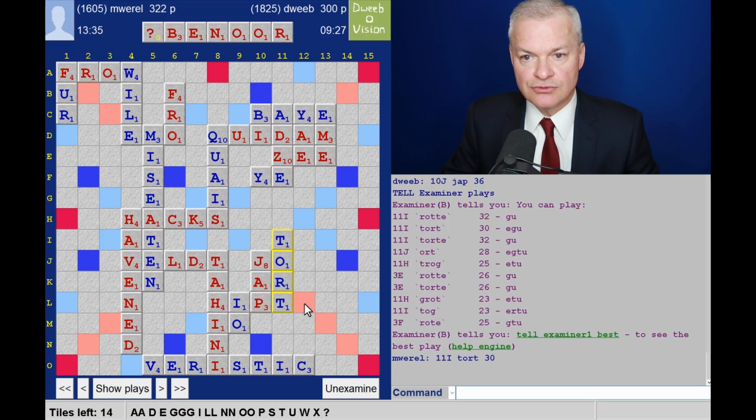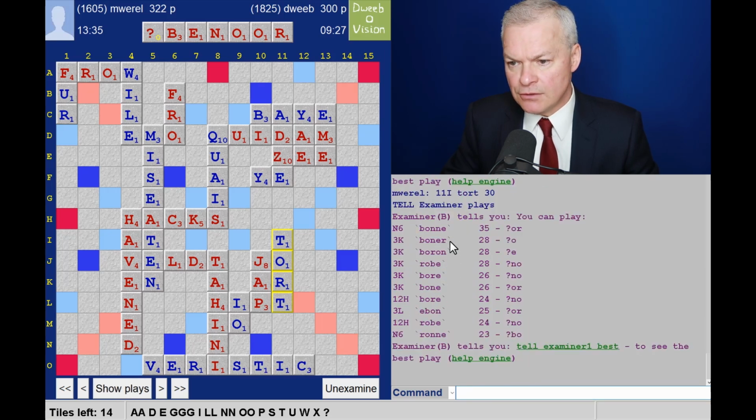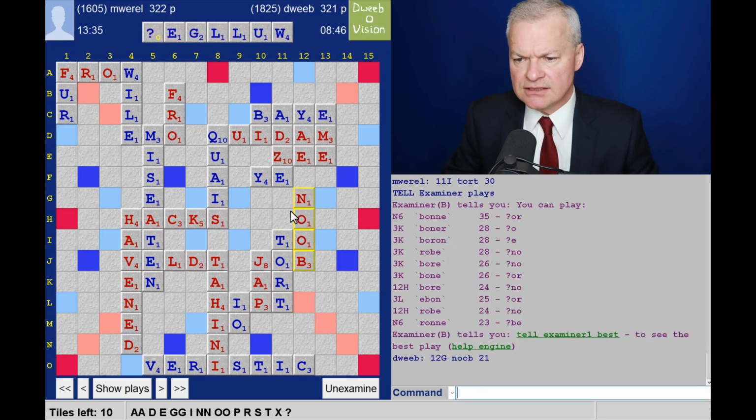But opponent plays Taught to retake it, and now I trail by 22. Phew, no missed bingo, N6. Interesting, Bon through the N of Tahini. That's nice, 35 points. Instead I play Noob for 21, but keeping a good rack leave. So, yeah, I think Bon is probably a better play. However, that does burn an E, and there's only one E. Or from my perspective, there would have been only 2 E's to come, so Noob does have some merit.